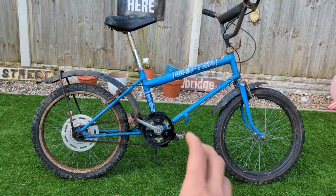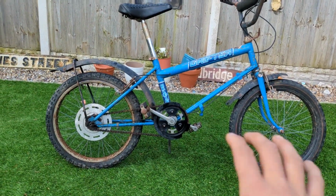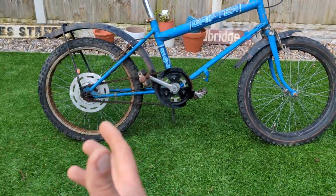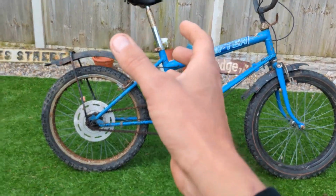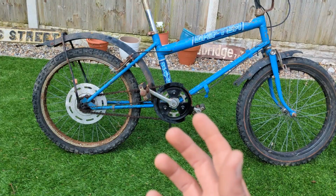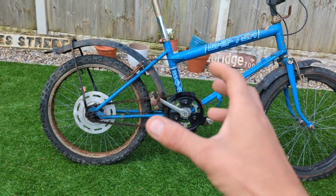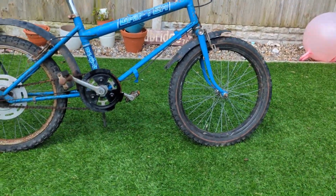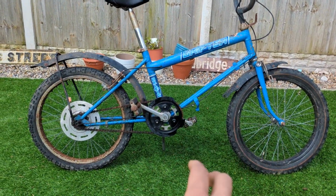So I've owned about four or five Grifters now, and each one I've ripped apart for parts. As you know, the back wheels on these are good for the Choppers. You can make a few quid out of the forks, the handlebars. This is the same colour as my bent frame Grifter that I'm struggling to fix. So in theory, I've replaced the bent frame Grifter with one exactly the same but working. And yes, it rides, it brakes. The gears need some adjustment, but what a fantastic bike it is.